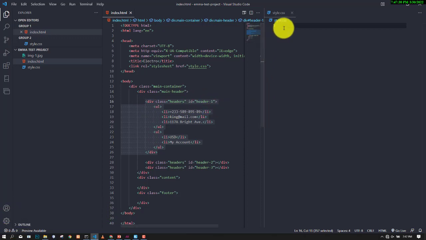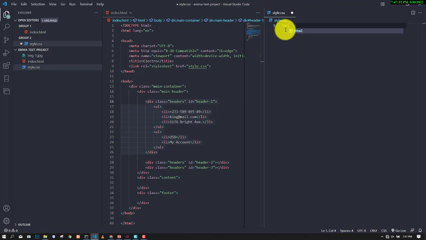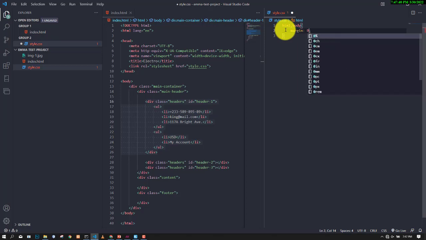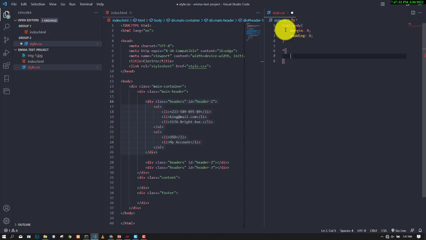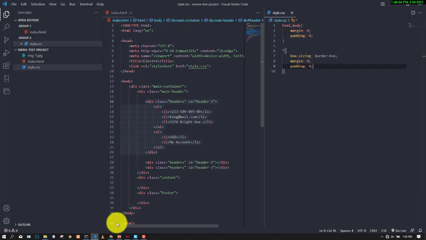You get it? So we'll come to our CSS. We need to write to our HTML and our body to remove all margins and all paddings, right? So margin 0, and then the padding 0, and then you can come here to target all elements, right? You see box sizing, border box. Maybe we can replicate these things here to remove every kind of unwanted spacing from it. So let's open it.